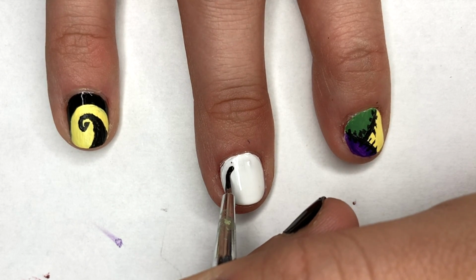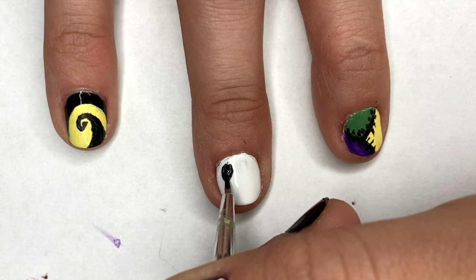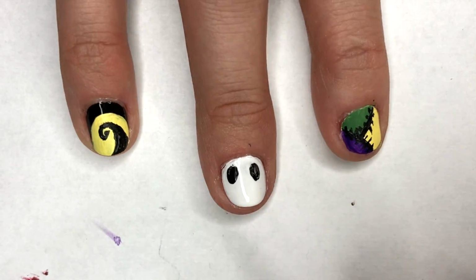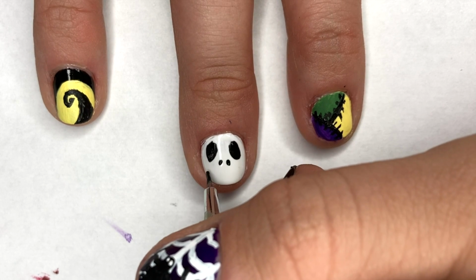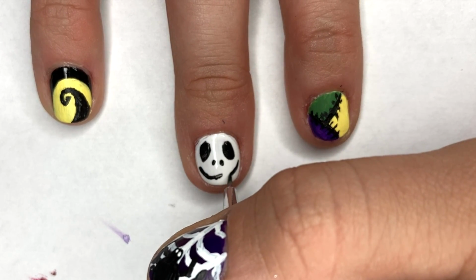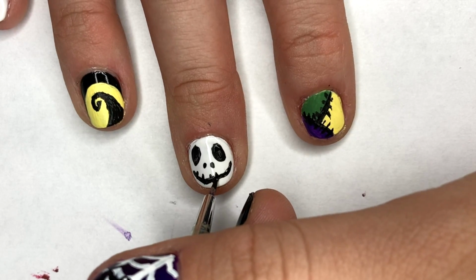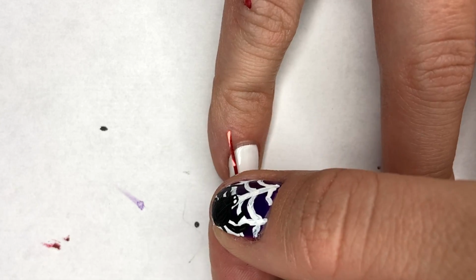And then my middle finger is going to be the Jack Skeleton finger. So I'm just painting two ovals for his eyes with the black acrylic paint. And then I am going to add two little nose slits with that black paint as well. And then I'm going to go right into the mouth, his wide smile, and then he has all of the stitches similar to the Sally nail. So just kind of do that same thing with all of these stitches. So you just make any little lines you want, however many you want.